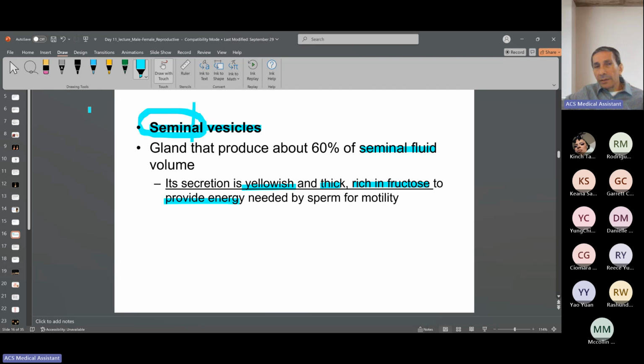So there is a seminal gland. We can call it seminal gland. And what does the seminal gland produce? The seminal fluid. And how do we know that it is the seminal fluid? Because it looks yellowish and it is thick. So if we look at this seminal fluid, whether physically looking at it or under the microscope, we're going to see these yellowish structures within this liquid when the male ejaculates. So that's how it works.